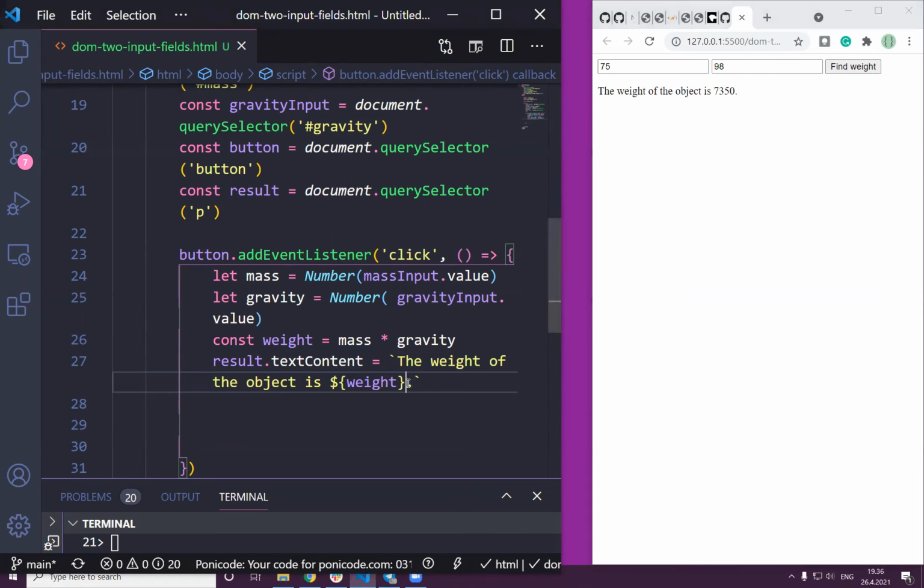And we should add Newton. 75 and what? Oh yeah, it's not 98, guys. The number was so big, yeah, 9.8. So now 735 Newton. Great.